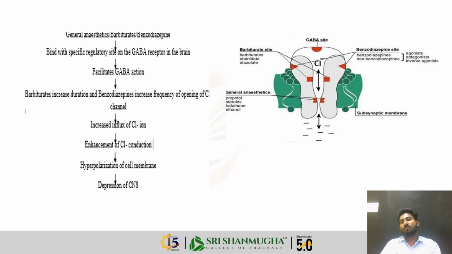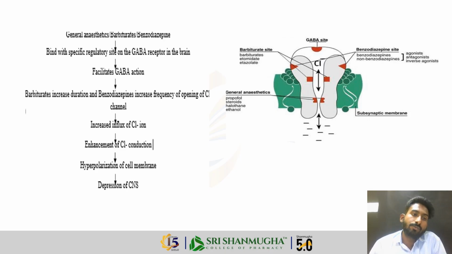So the mechanism of action of sedatives and hypnotics is common to both barbiturates and benzodiazepine drugs. There are benzodiazepine sites on the benzodiazepine receptor, and barbiturates act at the barbiturate sites of the receptor. In the GABA mediated benzodiazepine receptors, benzodiazepines or barbiturates can bind with specific regulatory sites on the GABA receptor in the brain to produce facilitated GABA action.